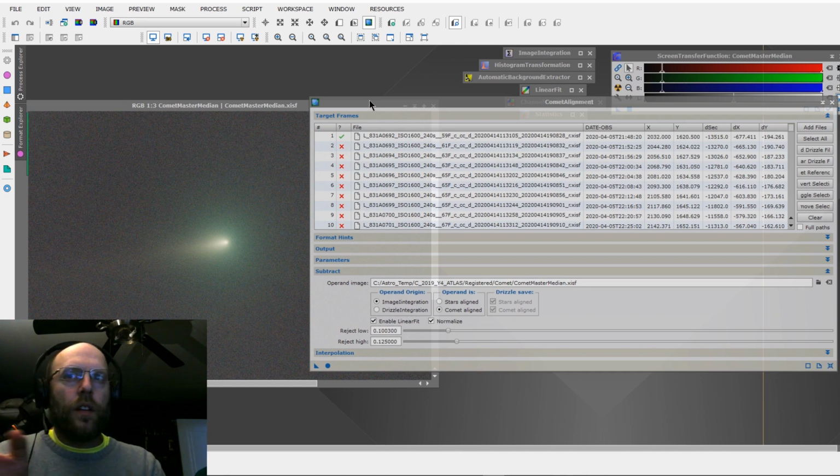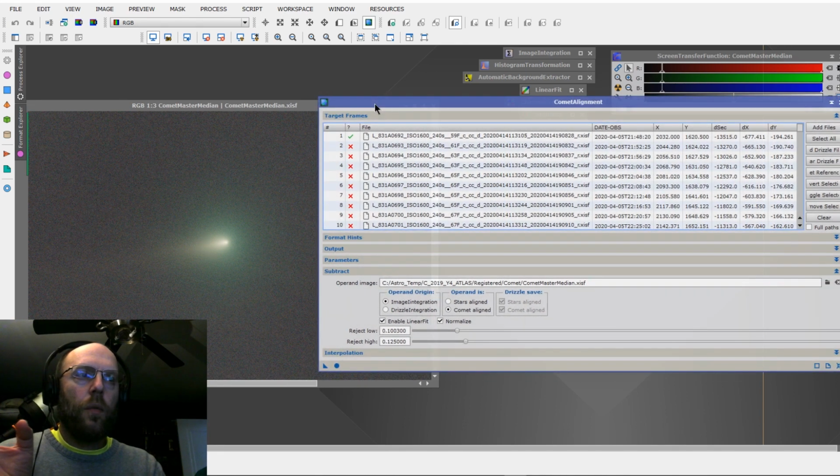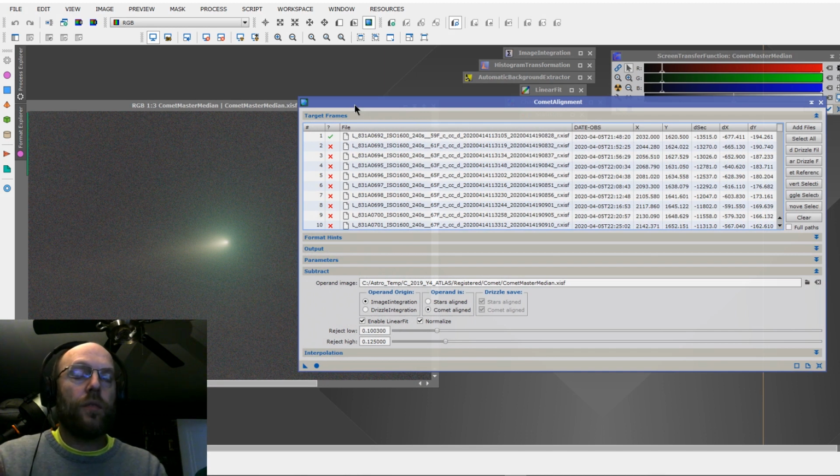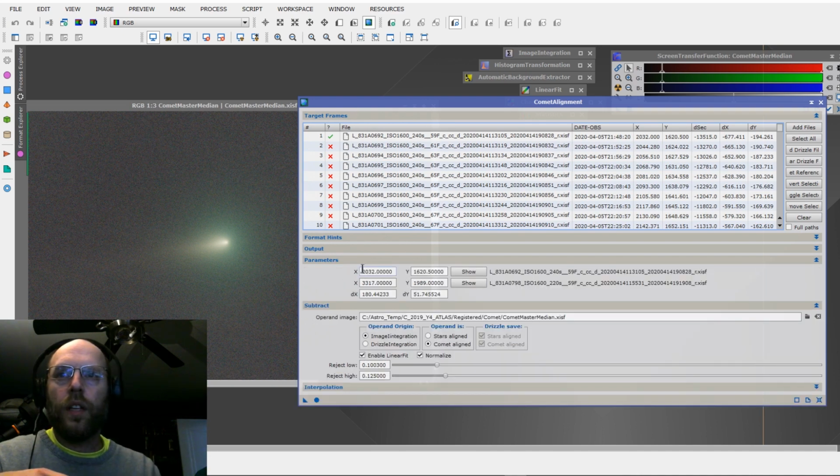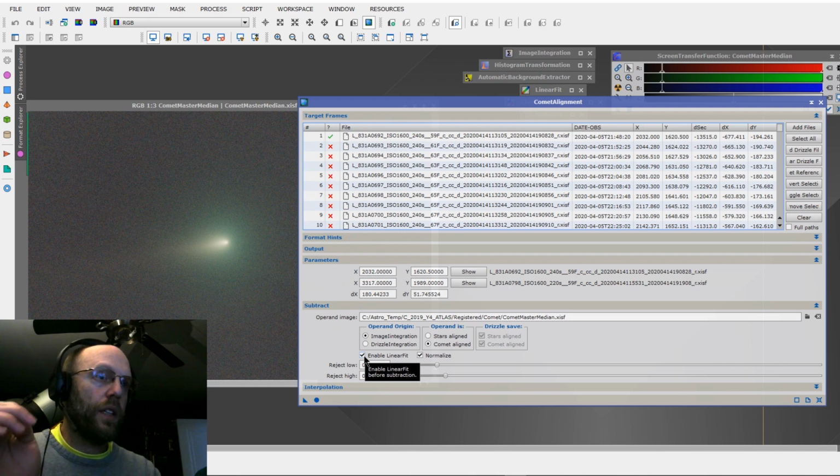I mentioned earlier that it wasn't actually lining the comet up, and I just realized that recently, right before I started shooting the video. After I turned the linear fit off, you could see it kind of gouged out in front of it, and I'm like, wait a minute, the comet isn't even exactly lined up. But anyways, if you enter these coordinates manually, run it, see where the comet is, tweak it, do that until you get them dead nut right over each other, then you can use linear fit because they're actually lined up.